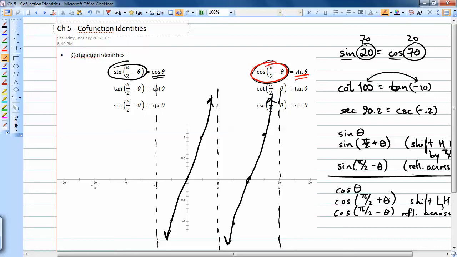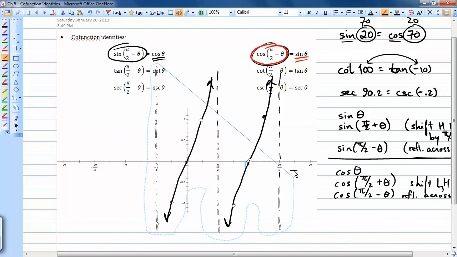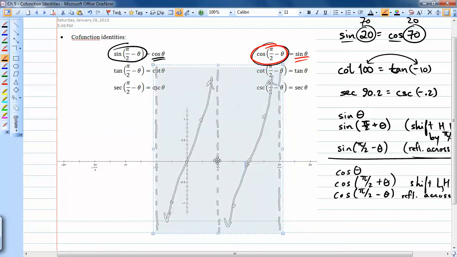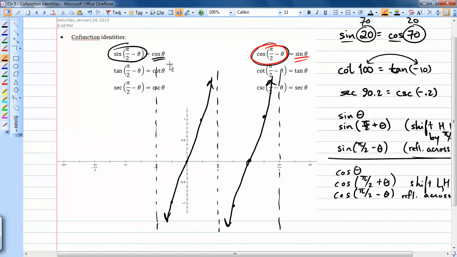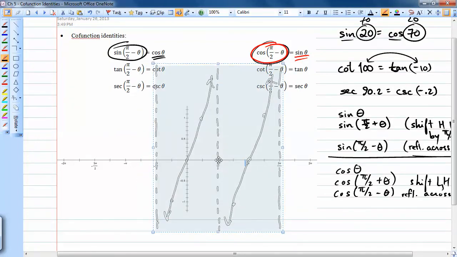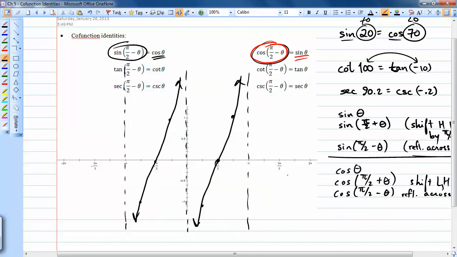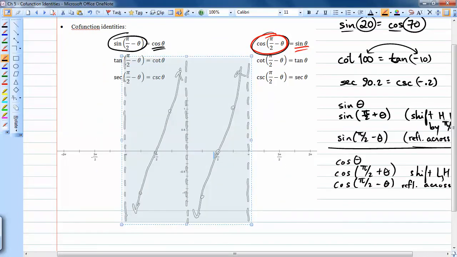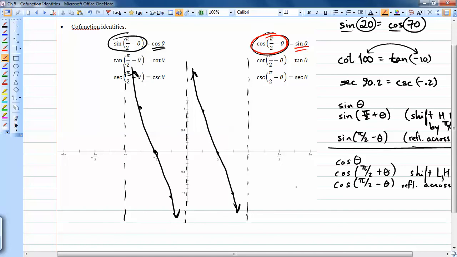Okay, so what we need to do is the same thing that we've done in these other ones. We're going to shift horizontally left by pi over 2, and then we're going to flip it. So if I block what I need here, I'm going to shift it by pi over 2, so this ends up at the origin here. Shift it over by pi over 2. Now I need to reflect it across the y-axis, which I think, if it's centered, I'm allowed to do this way. Boom. Okay, so if you look at that, that's the graph of cotangent right there, which is what we're supposed to get. Tan of pi over 2 minus theta should give me the graph of cotangent. If I did the same process again, you're just going to get tangent back.